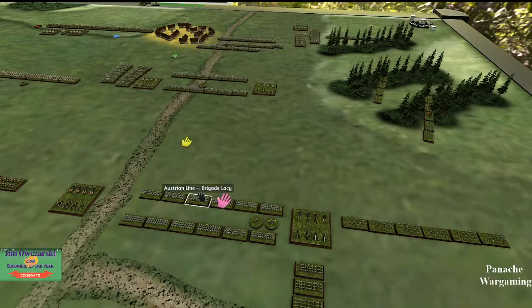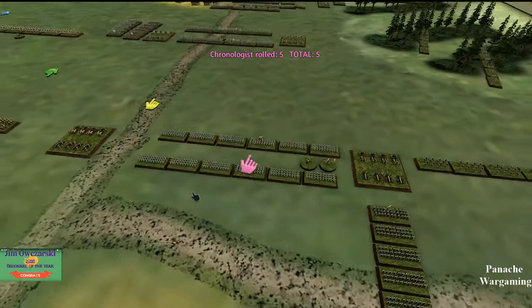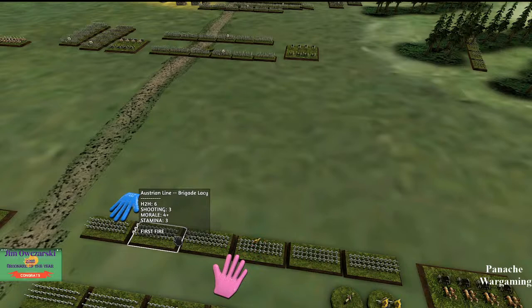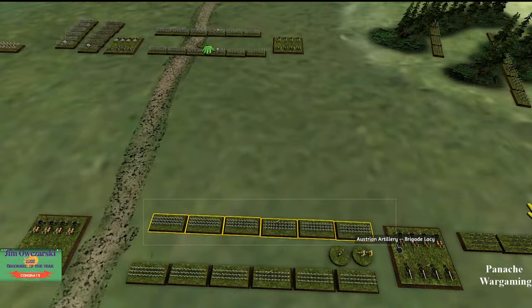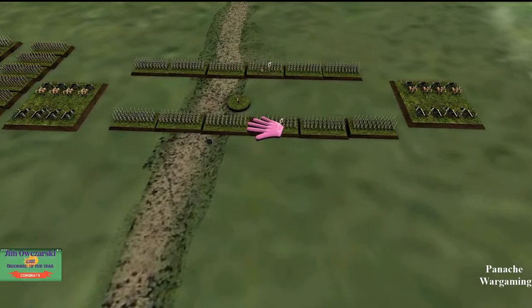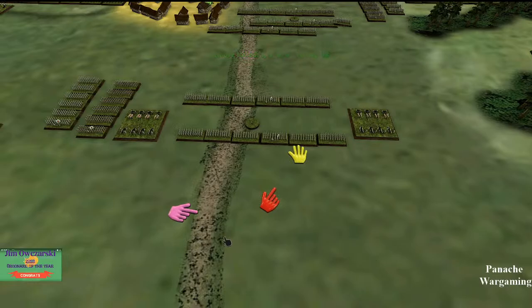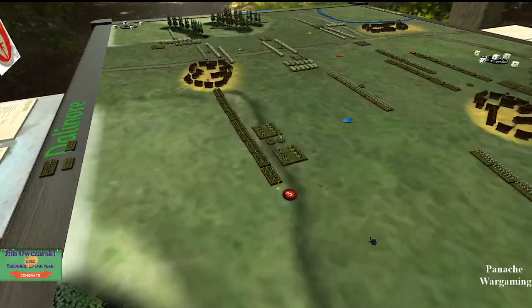I will try to shoot with the first battalion in line here. Let's see if they can see anything. They can see. Look at them. Well, so they'll fight. They've got three shooting dice, and they get a first fire, which means they get four shooting dice. I don't think there's any other modifiers. Fours are better, as the man said. All four hits? All of them. Nasty. So the morale here for our Prussians is 4. You got to roll fours or better. All right, Ron, roll up. Oh, nice job, Ron. Well done. One hit. Those Prussians know they were shot at, but they are not impressed.